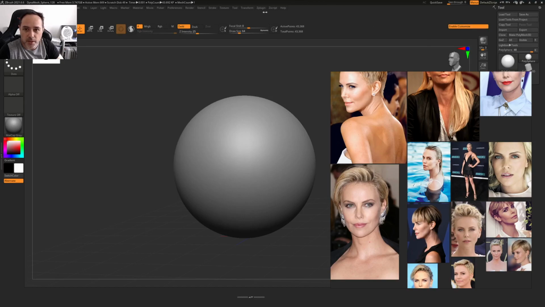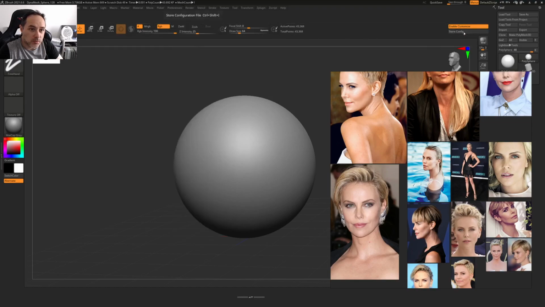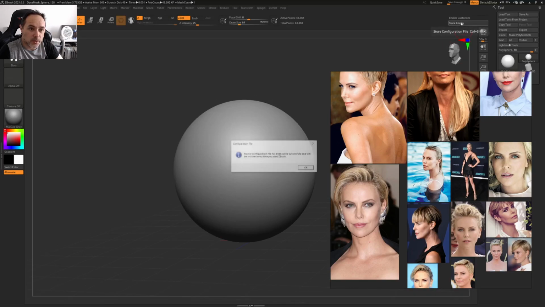So I'm just going to have that there, and other things like, I guess I could bring in Store Config, because that's quite an easy one as well. So I'd switch that off and then Store Config, and that's basically now those buttons saved there. So that is the basis to customizing your UI.